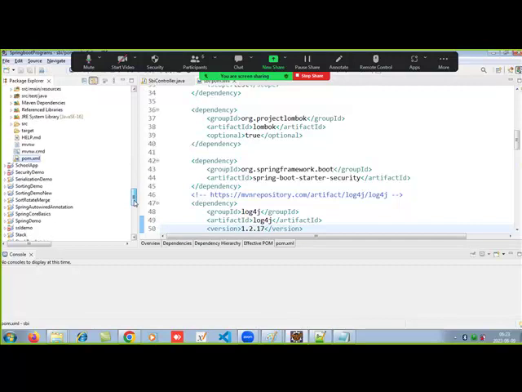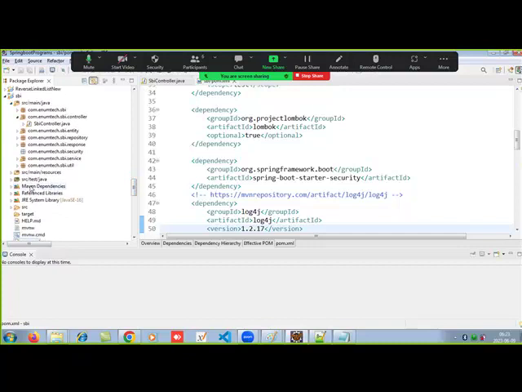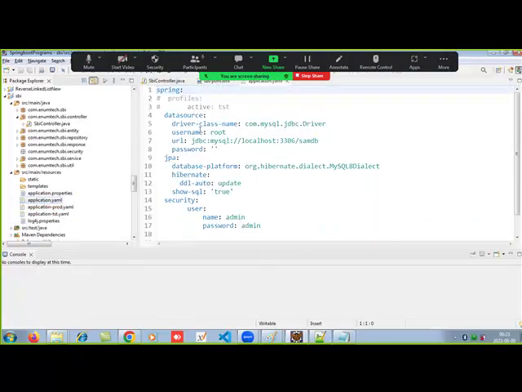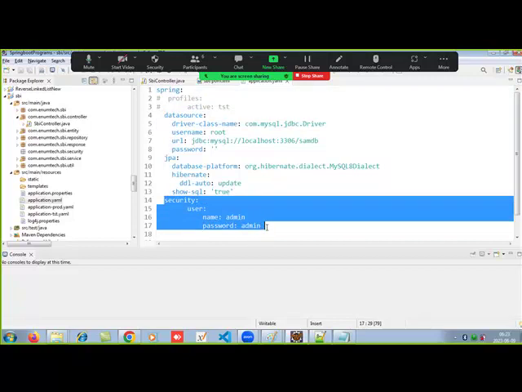Then the second step was, whatever is there in the application properties, if you're using any password, remove them. So in your application YAML, where you are using Spring security username and Spring security password, remove them. You can comment that.